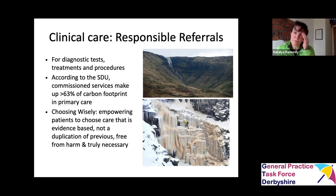I think the Choosing Wisely website does have some patient information sheets that you can print off and give them to go away and read, for the commonly requested, not necessarily necessary things. And then potentially you could say, look, I'm not sure we need to do this at the moment. Here's some information. Go away and read that and I'll call you in next week, or come back in a couple of weeks and we'll revisit it. And that might be a way to do it. But it's a tricky one.